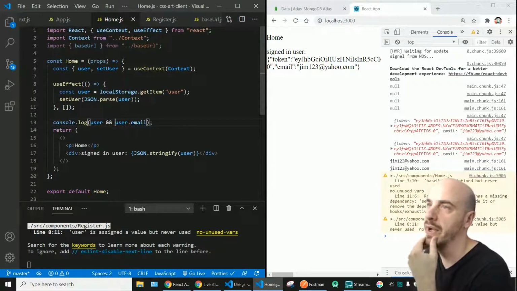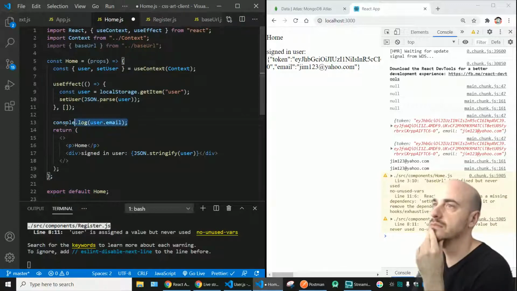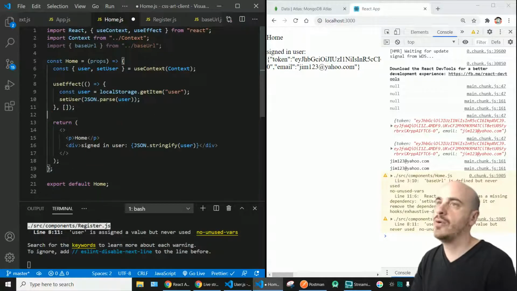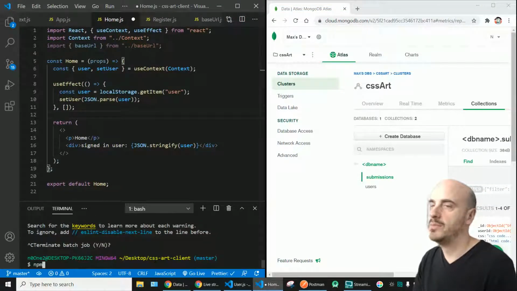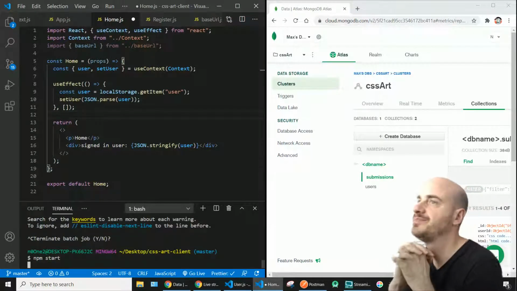It's just a little shortcut. Okay, so now even if we close this app, I believe, shut down our React server, our front end server, not our real server, and run npm start again.